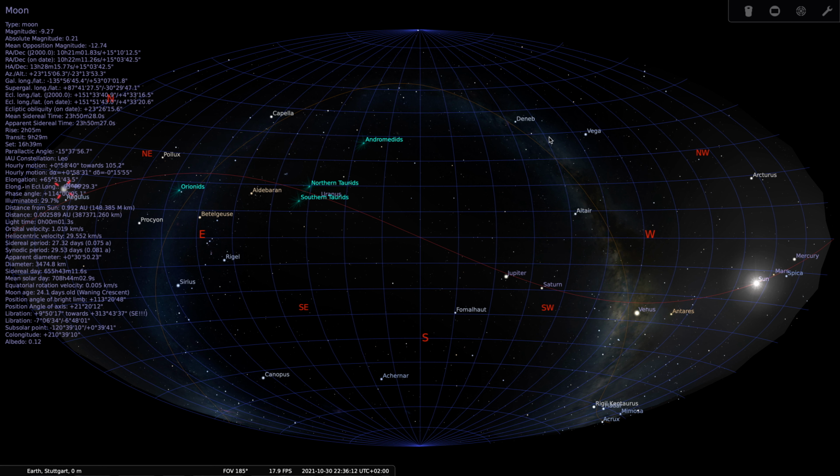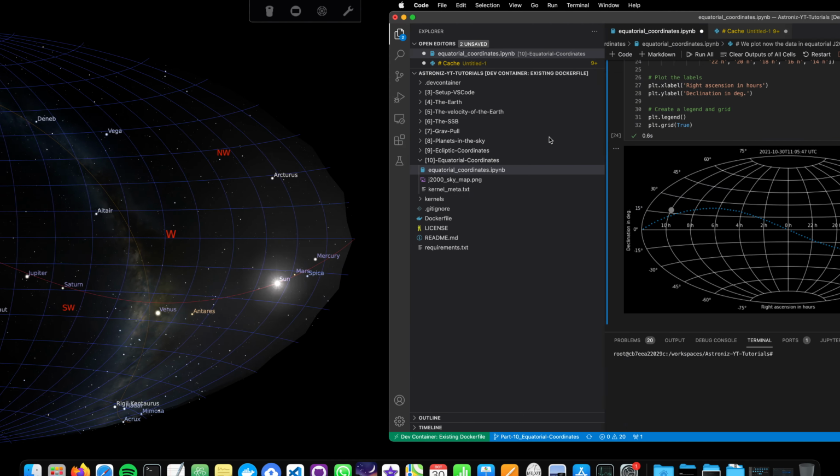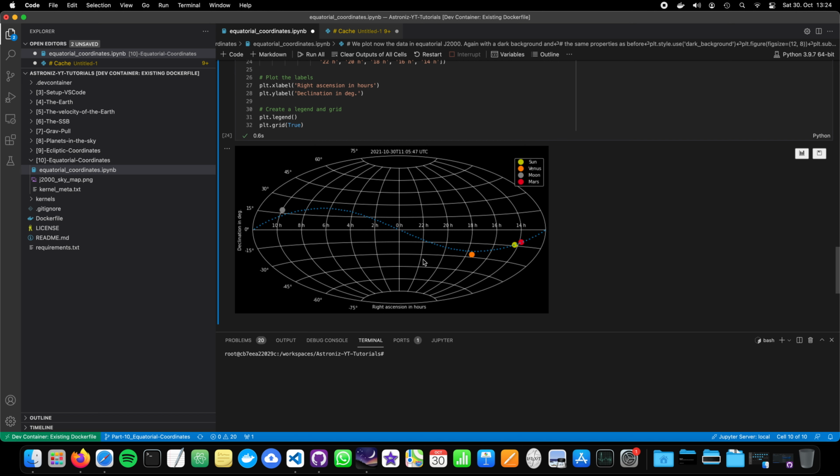So as a summary, what did we learn today? We learned how to convert from ecliptic coordinates to equatorial coordinates and plot them with matplotlib. Sometimes it's a little bit confusing, but it works.